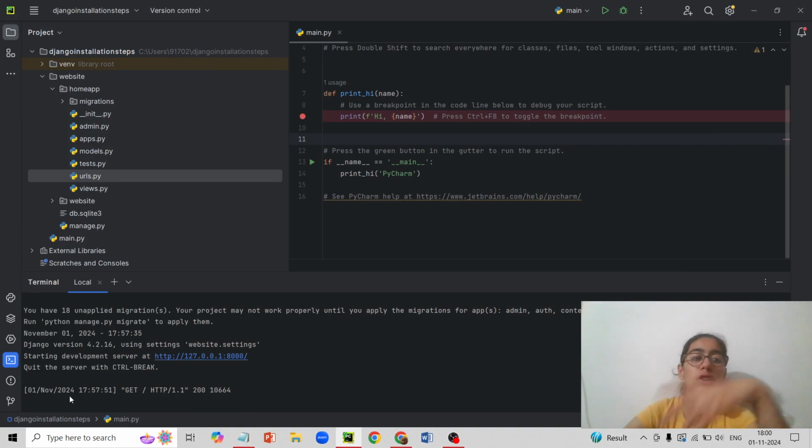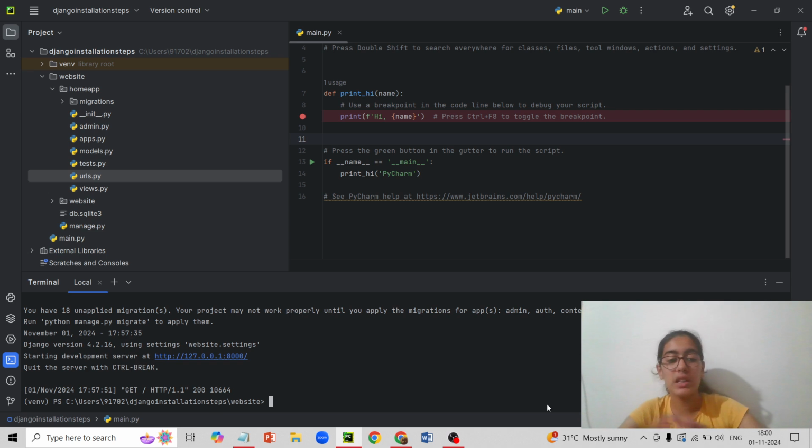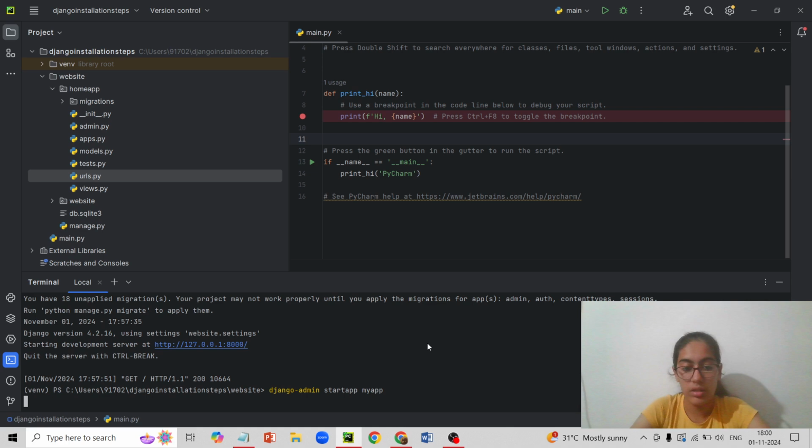Now if you want to make another app over here, then you'll be doing Control plus C. So Control C is the main thing. Control C brings us back to the website. So Control C, and then django-admin startapp myapp, enter.